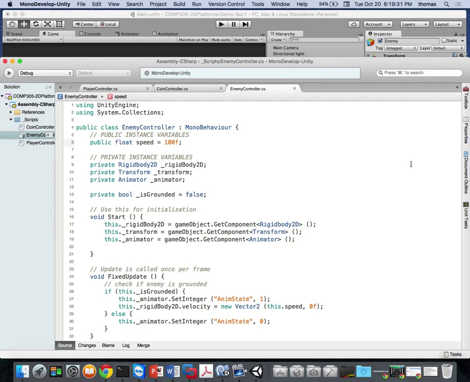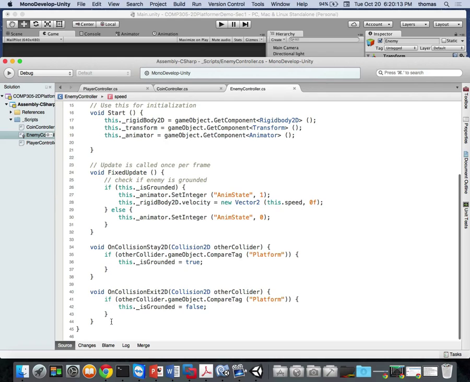But that's all he's doing right now. He's moving across the screen. But how do we know if the enemy is going to change direction? How do we move him in the opposite direction? Well, we need the same kind of flip thing that we did before. When we transform the local scale, we check to see if he's facing one way, and then we flip him around the other side. We can do the same idea for changing directions. So we check if this transform local scale x is equal to 1, and if it is, then we want to flip him the other way. If not, then we want to flip him to normal. So that's the thing that we want to put in there.